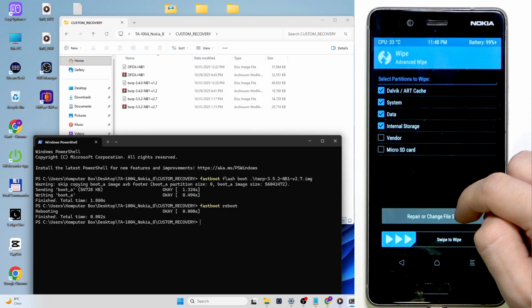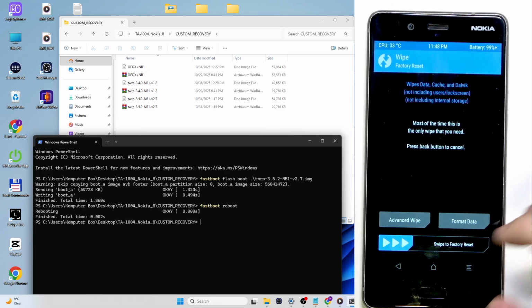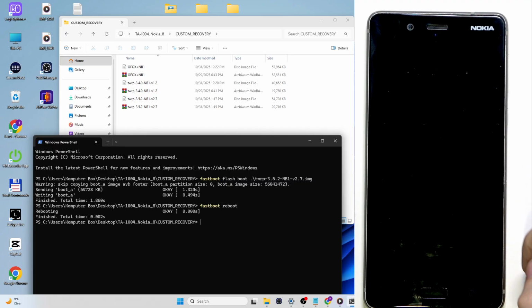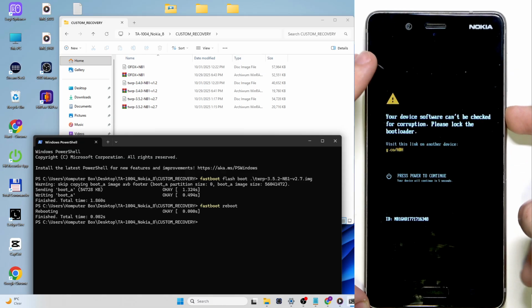Maybe besides the last two, they don't really matter that much, I think. And now we can go back, reboot, system, swipe to reboot. I think I have no OS installed, so I may be unable to do it. I don't really know. We'll see. Press on the power to continue.